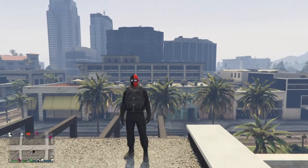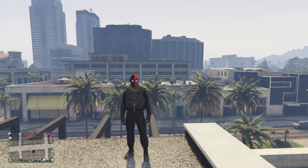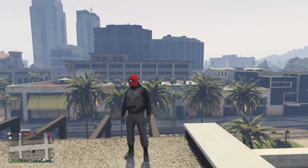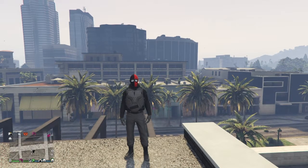So yeah, this one's probably my second or maybe third favourite outfit out of all of the Deathstroke outfits that I've made. So yeah, let's move on to the next one. So again, all we have done in this outfit is change the mask, just to make it suit more of the people who prefer this mask over the other one. Again, another custom outfit, adding a wee bit more grey and a sleeker look with the mask.